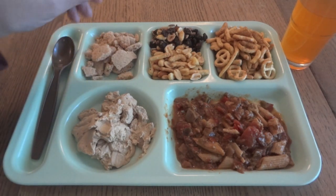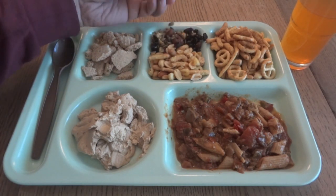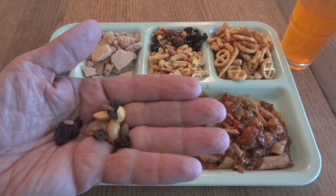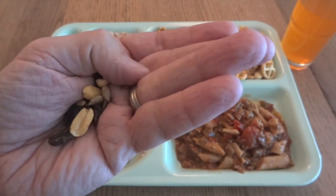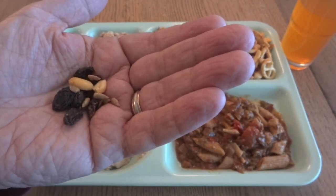Judging by the smell, I'm going to try some of the stuff that I don't think is going to be okay. Let's start with this cranberry mix. I don't know if I got any cranberries in there, but you gotta be careful with this. I think it's oils that are going bad, but you also have to be careful with the nuts, of course, because those can certainly go rancid too.